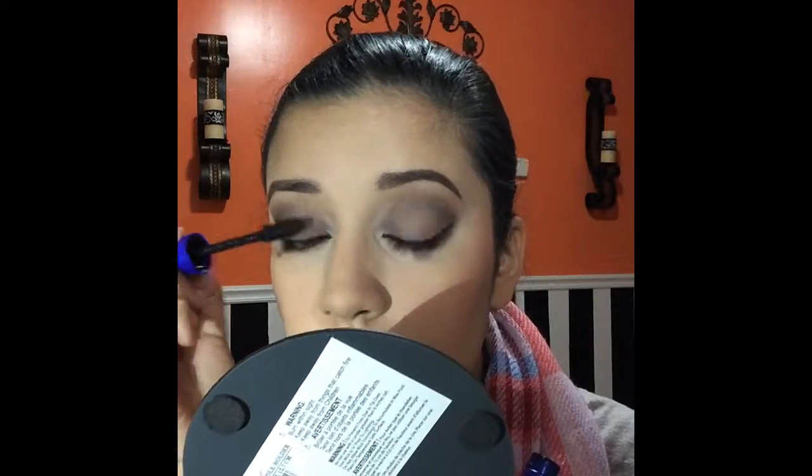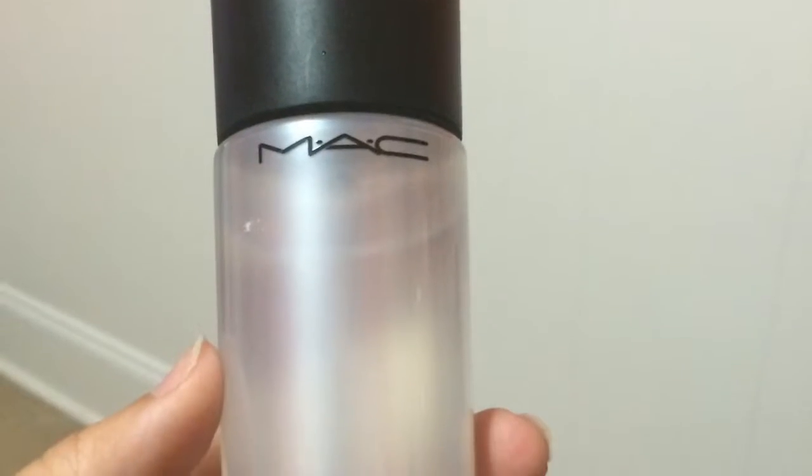Now we're getting some waterproof Maybelline Rocket Mascara, and we're going to wipe that off so it won't be all thick, because I don't know if that's your taste, but I don't really like that extra, extra thick mascara. I like to build it up. So we're going to apply that to our upper lashes.